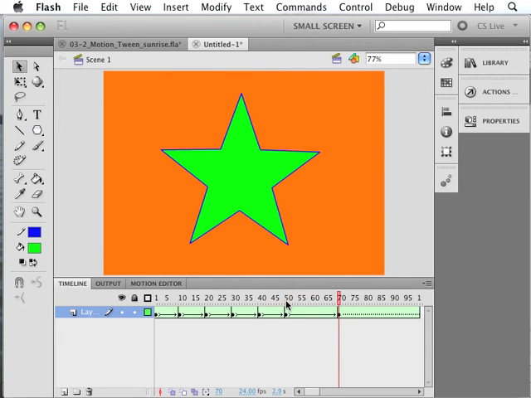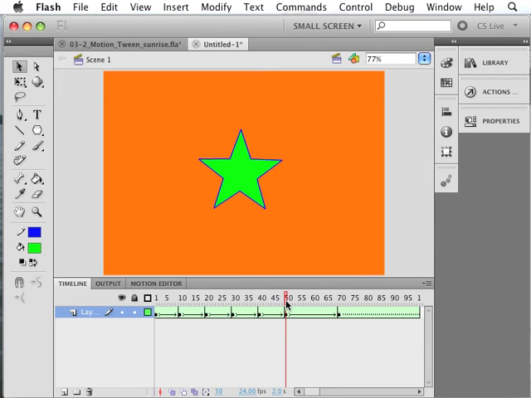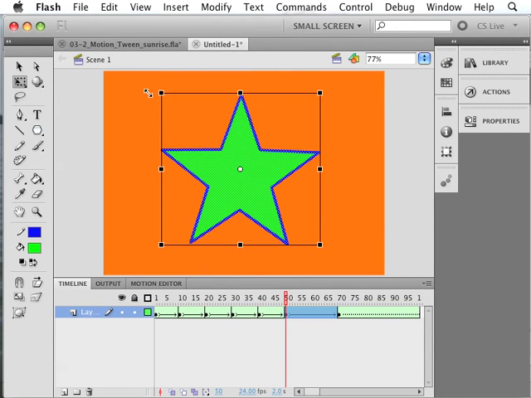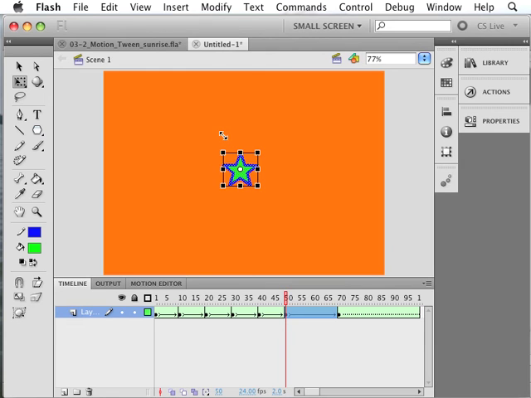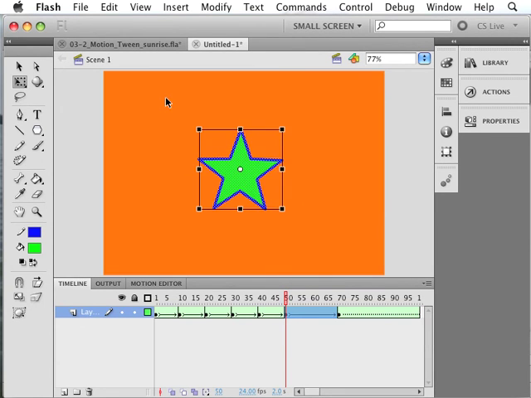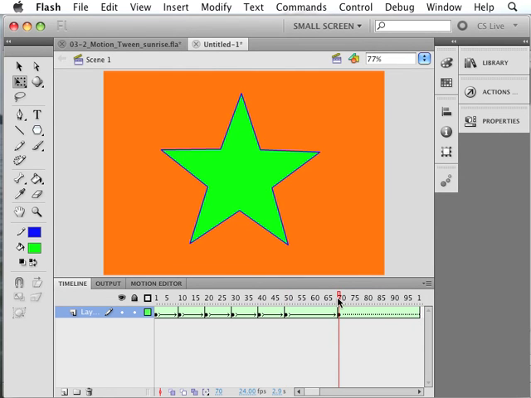So let me show you how I enlarged the star, because we actually didn't learn that. If I double click on that star on the stage, I simply went to my free transform tool, went to a corner, then with my Alt key and my Shift key down, I pulled on the corner, which constrained it and also enlarged it. It will also shrink if I push it the other way. So let me just undo that. So on frame 70 is actually where I enlarged it.